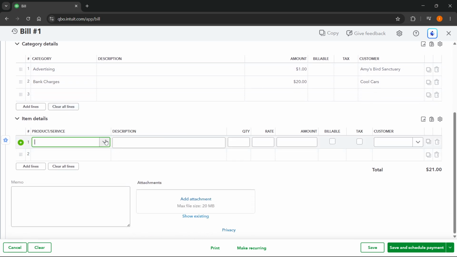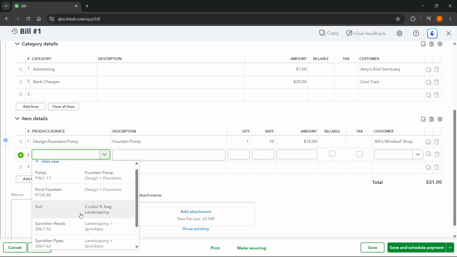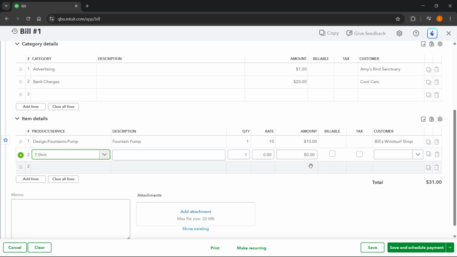And then you have item details as well, where you can basically select your items like this and select customers as well. Then you have, of course, options to add more of them, so you can add as many as you want over here. I'm going to do amount, I'm going to do like 40, there we go.